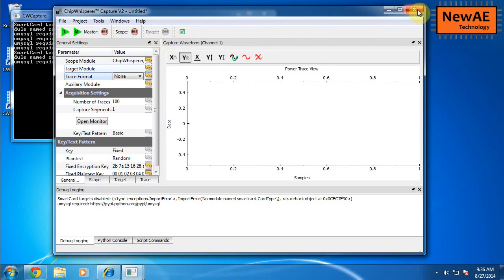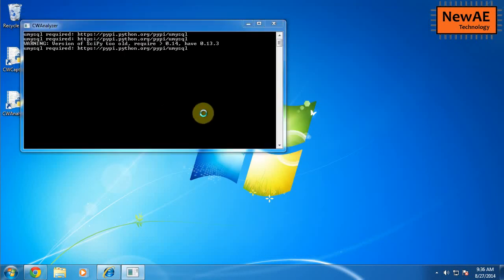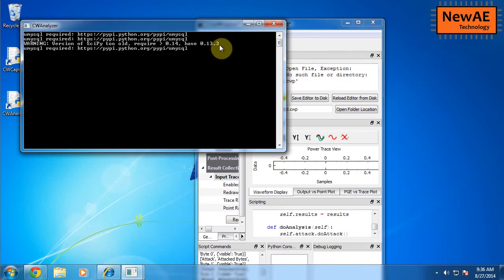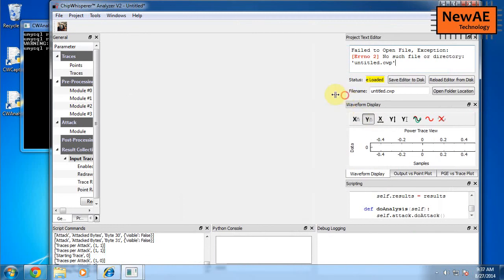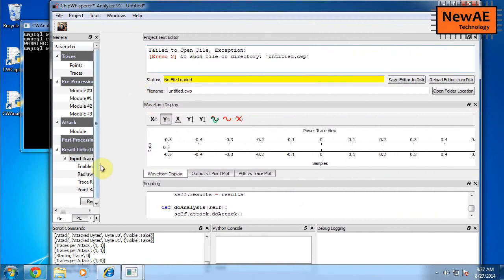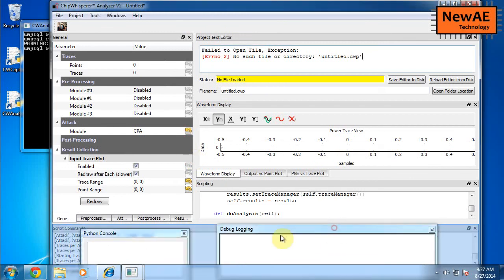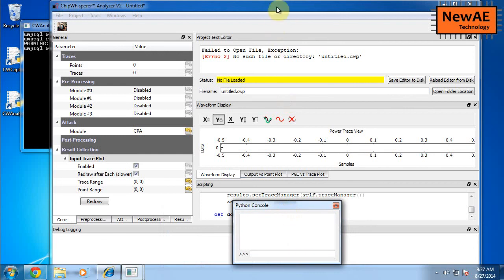You can see the same thing if we open the analyzer. So let's close that. Open ChipWhisperer Analyzer. And we may see various warnings. One that you'll see right now is that certain features won't work with an older version of SciPy. This is mostly for the profiling attacks, so you'll have to manually install a more recent version. And when you open the analyzer, it tries to remember your window positions as much as possible, but the first time it has no information at all, so it just defaults to sort of some crazy setup.